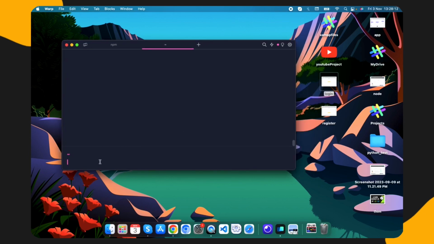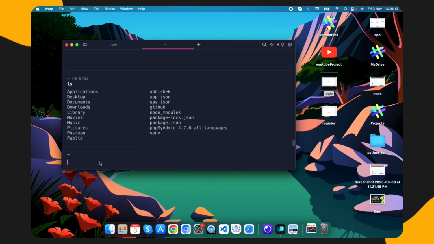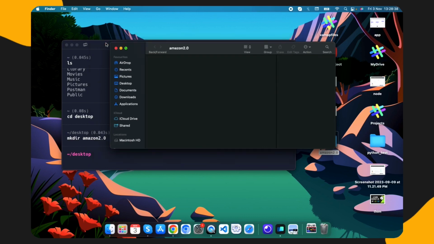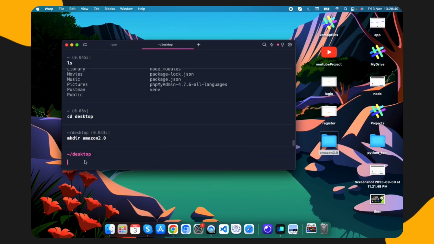So now let's first create our project. Here I will see where I am. I will move to the desktop. On the desktop I will create one folder by the name of Amazon 2.0. One folder is created, Amazon 2.0.